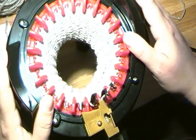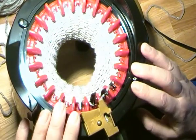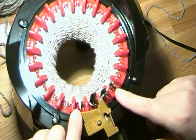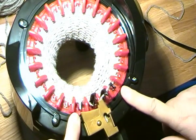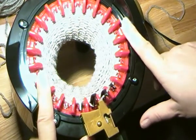Alright, I needed a couple rows ahead. And when you get to the part where you're gonna start your heel, you're gonna stop by the black ones because they are your guide in this. And then you're gonna use 6 stitches on your left side and 6 stitches on your right side.